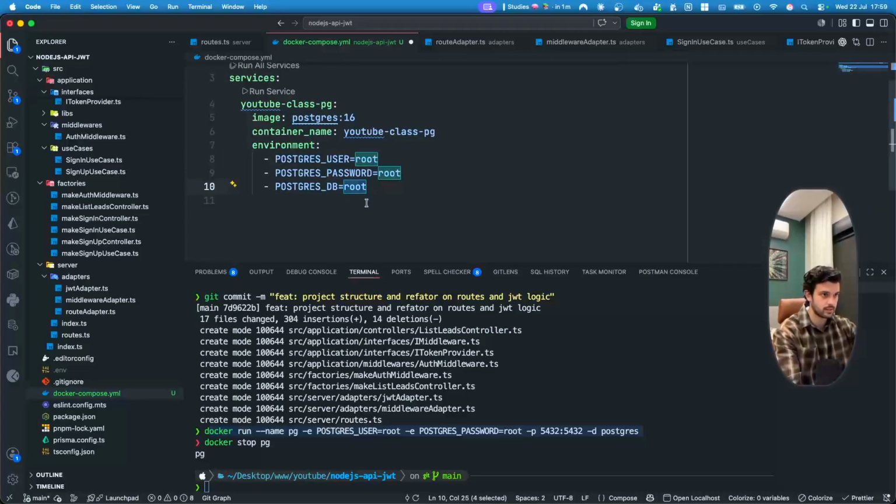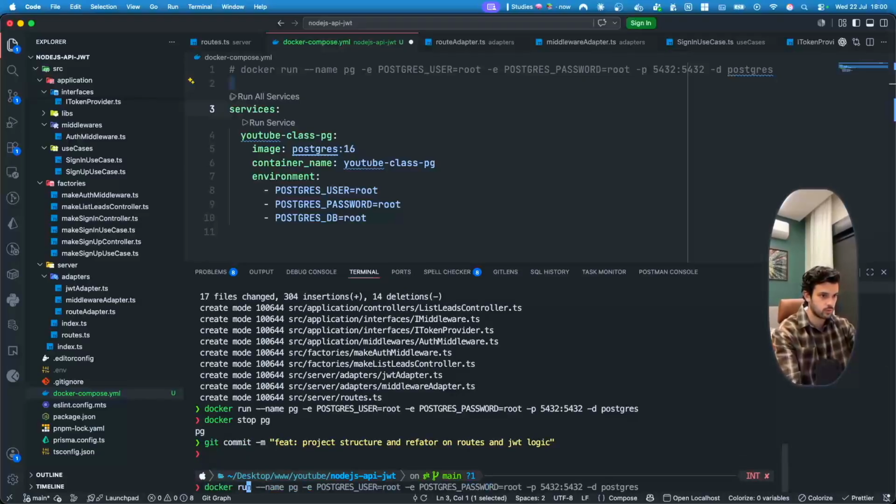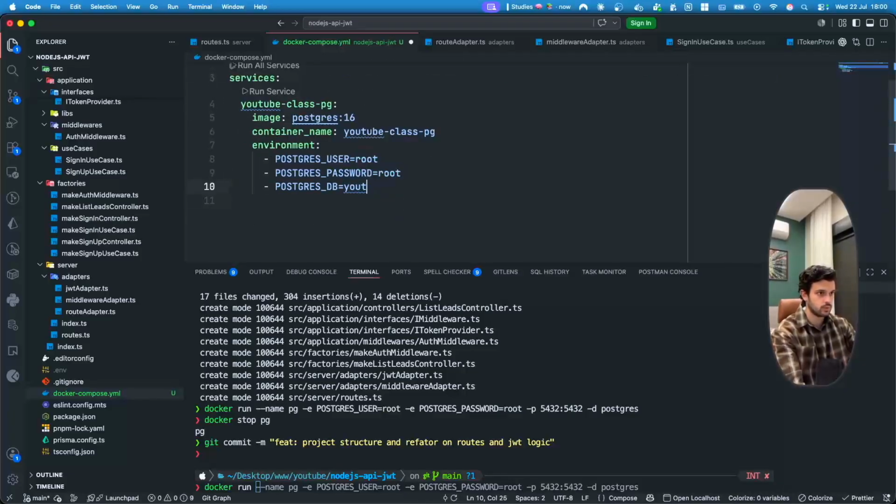We can also add this one, so we can actually call this our name. Okay, so here, if we go back to Docker run PG, instead of PG, we can name this, for example, YouTube class PG. Okay, now that's basically all we need.